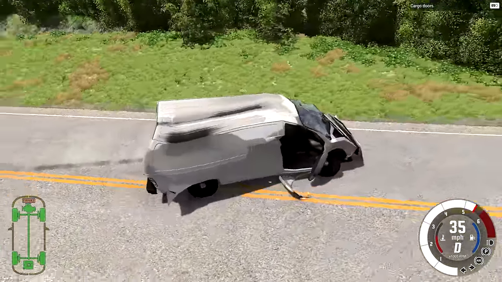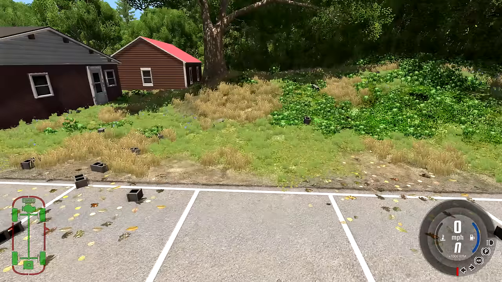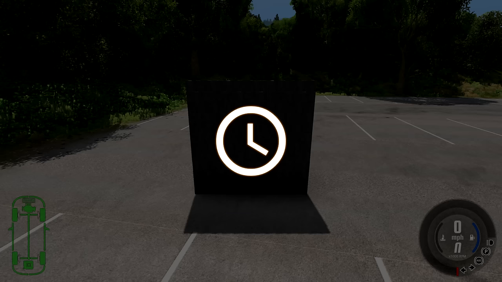And that right there actually killed my van. So let's go ahead and try something else I want to do. We're going to replace the brick wall with a regular vehicle. It doesn't really matter what it is to me. So how about we just go with the custom version of the Bishu Miramar.